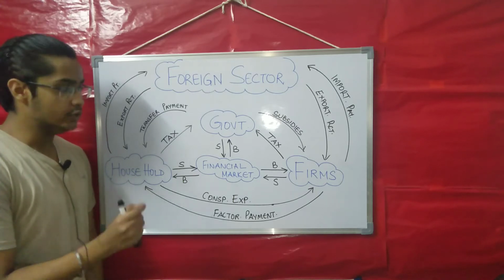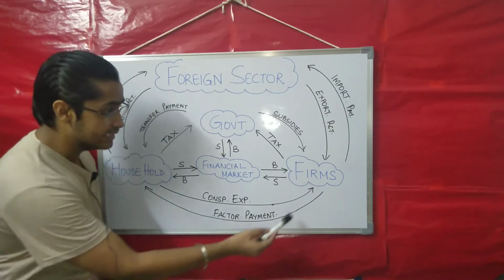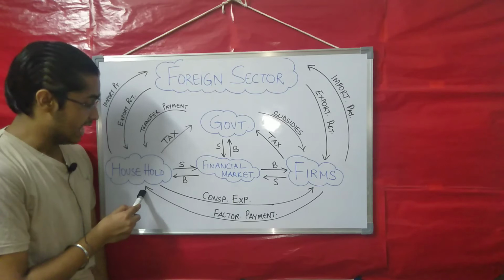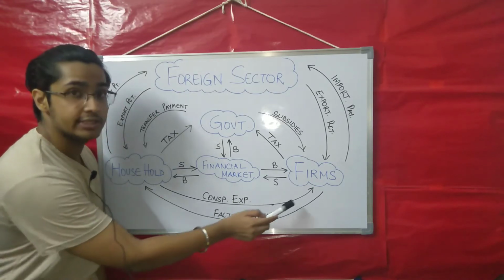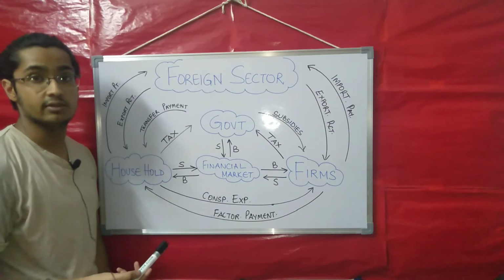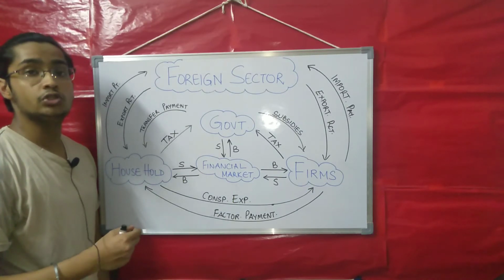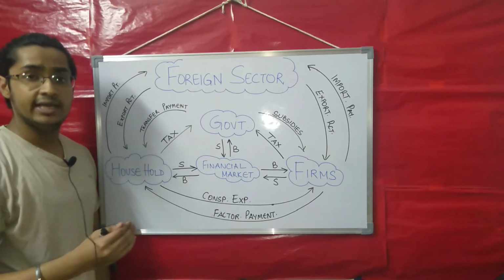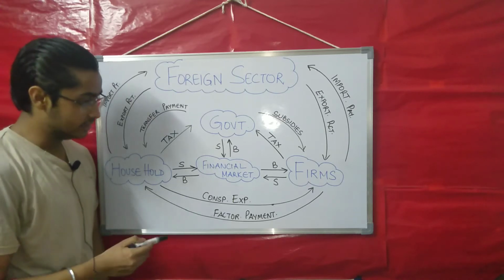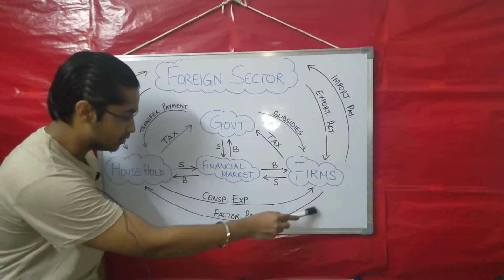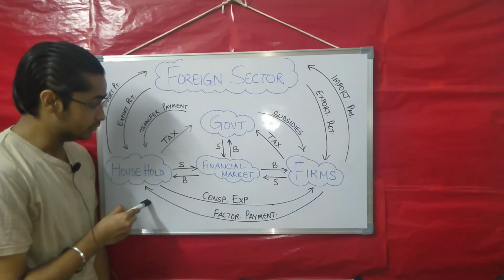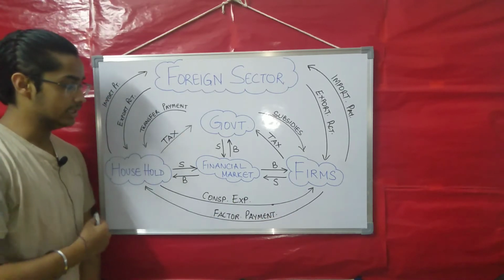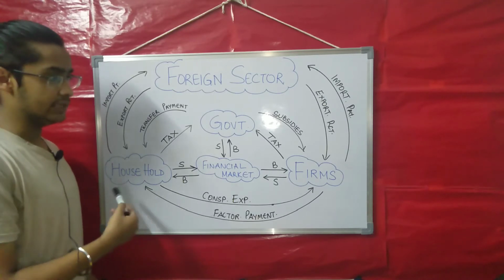In the diagram, you need to mention that the firms provide factor payment to the household for the factor services and the household gives consumption expenditure to the firms for the goods and services. Here you do not need to show the real flow, that is flowing of factor services or goods and services. You can mention it in your answer, but money flow, that is flowing of factor payment from firms to household and consumption expenditure from household to the firms, needs to be mentioned in your diagram. Now, this was the transaction between household and firms.